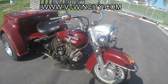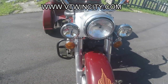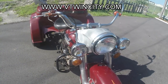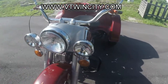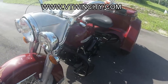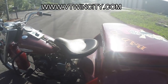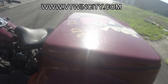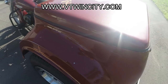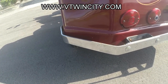So I'm not gonna talk about this bike a ton. I'm gonna give you a quick walk around of the bike. I will let you know, like I said, I took it for a ride. I'm gonna put some film of that up for you. The bike does run, it does shift gears. If you're looking for a perfect motorcycle, this is definitely gonna need some work, but everything as far as I can see on it is fully operable. And I did have it going, I don't know, 45, 50 miles an hour. But we'll do a quick walk around, starting off on the back of the Servi-Car here.